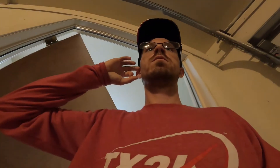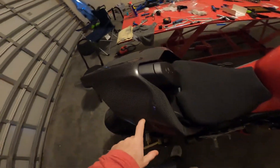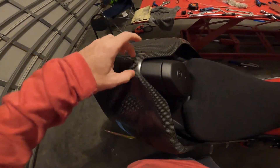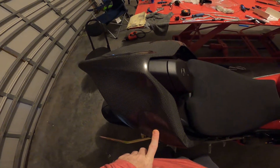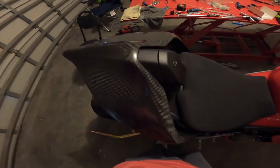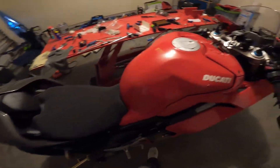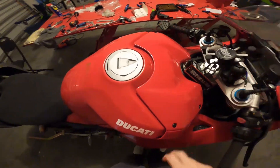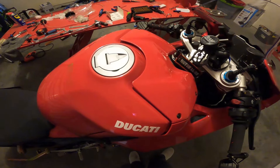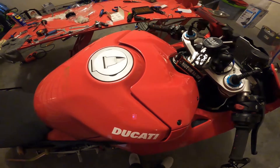Alright, we're inside the garage now. First thing you'll notice: carbon fiber. I'm starting to collect carbon fiber for the bike, and I'm also thinking about learning to make it myself — all you really need is a vacuum, the right epoxy, carbon fiber, and knowing how to make the mold. We're also getting a new tune from SLR. SLR has been killing it on other bikes — the tuner's name is Frank, amazing guy.